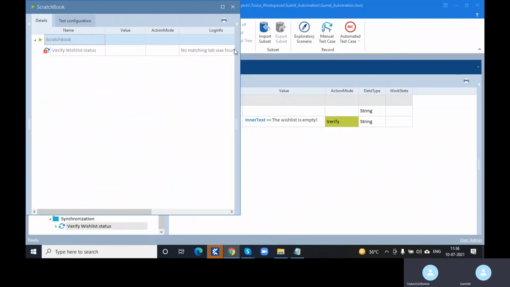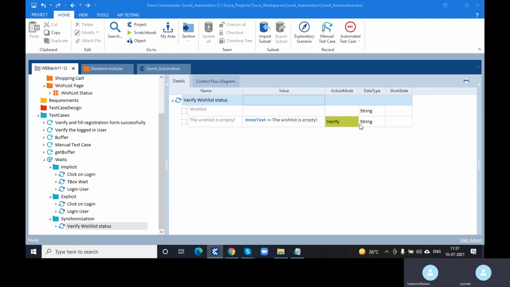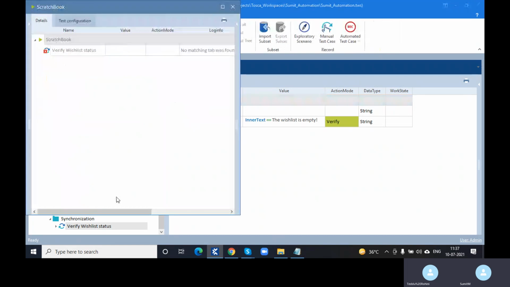The synchronization timeout is we are synchronizing the whole application without even using the waits. If you are expecting this and it is not coming after a certain time, you see, it waited for only 15 seconds, which is our synchronization time.